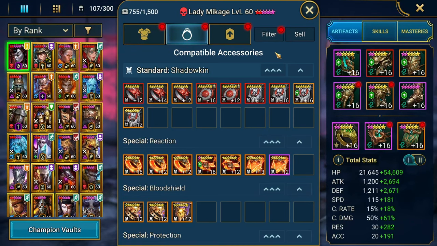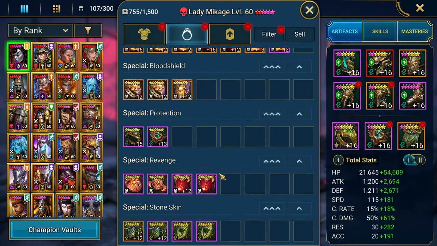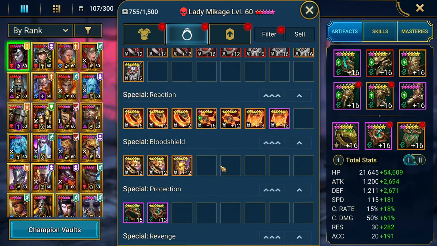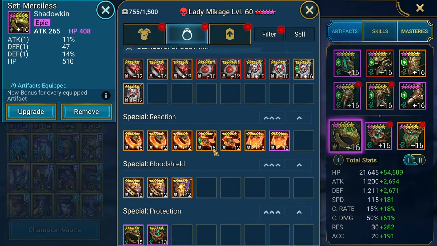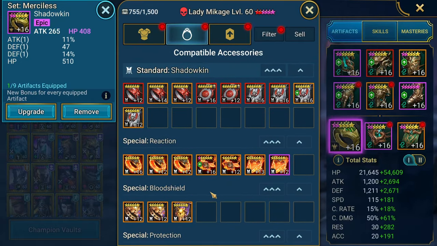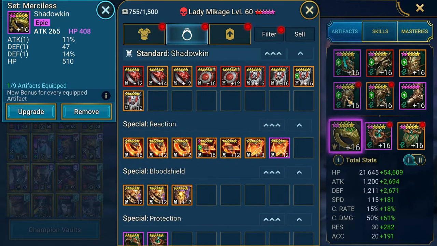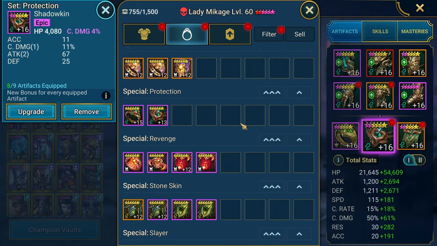Artifacts or accessories, the jewelry is a little bit different. Some jewelry has the ability to really boost a specific character with just the accessories alone. And on top of that, some accessories are a lot harder to obtain than your average artifacts. For example, reaction gear, blood shield gear, those are something that you can only get from doing CVC. And it's not like we have reaction or blood shield artifacts. Accessories give you the capability to do something you can't really do here.